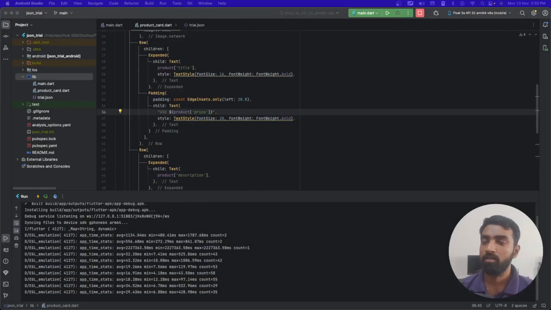Guys, welcome back. So last time what we saw was JSON. We got to know what JSON is, what it does, what it is for and everything, right? Then we got to know what deserialization and serialization mean. Serialization is basically converting native data type objects into a string, and deserialization is converting the string back into native objects. Deserialization is done when you are receiving the data, and serialization is for when you want to send the data.